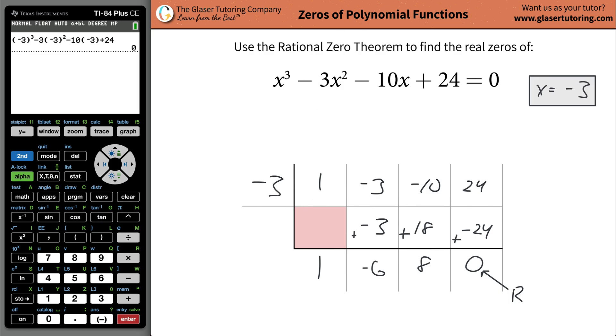Keep in mind what this represents. These are now the coefficients of the polynomial that is left over after you do the synthetic division. So basically I divided this function by the factor of minus 3, so I divided it by x plus 3 technically. And when you do this division, what you get out is this function. Remember this is the constant term, this is the x coefficient, and that's the coefficient of the x squared term. So the polynomial here is going to be x squared minus 6x plus 8. This is what's left over.